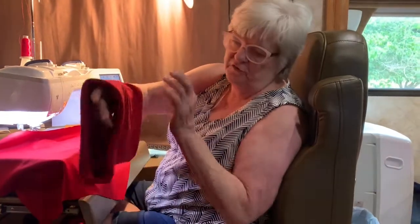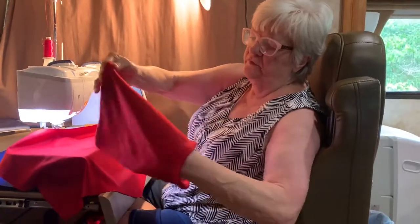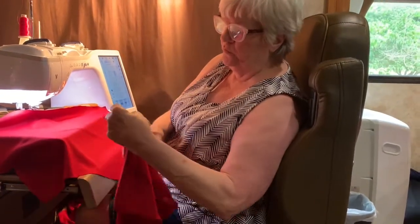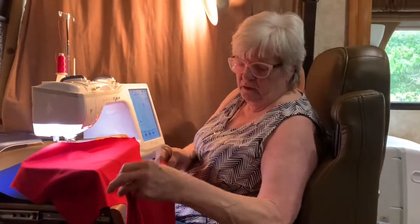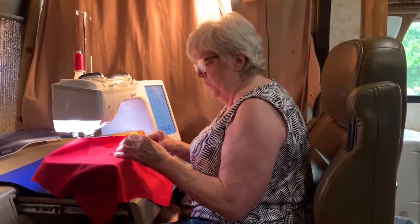This is a finished regular gator mask. These are the gator masks, and this is the finished one. When I get through, you'll see this is twice as wide as this one. They were making long gator masks, but she decided to make them short for the summertime, Florida weather, when it's hot.